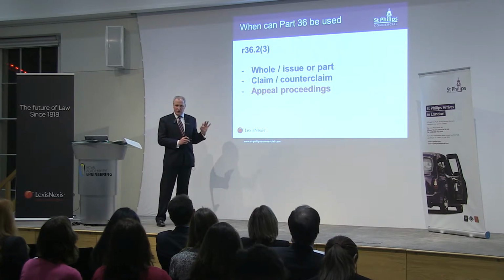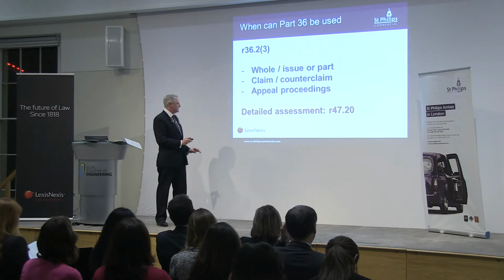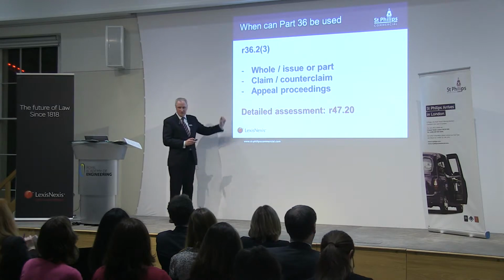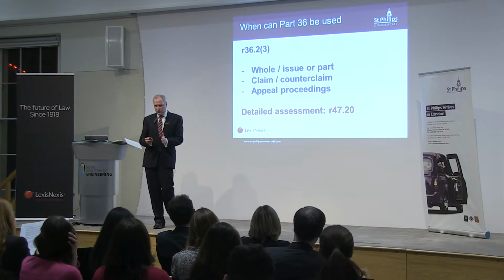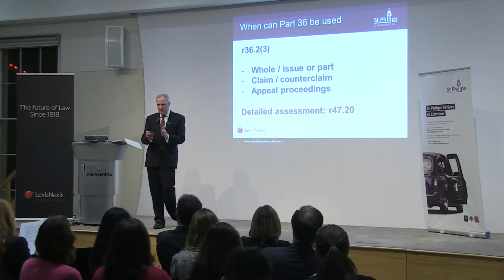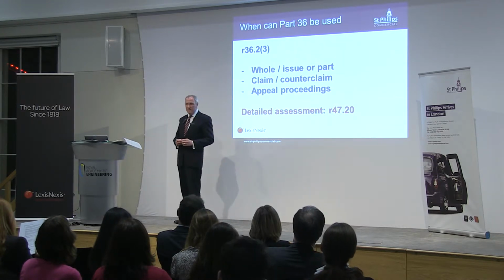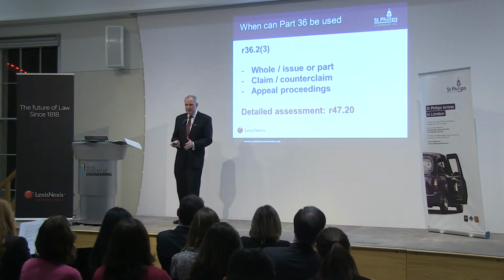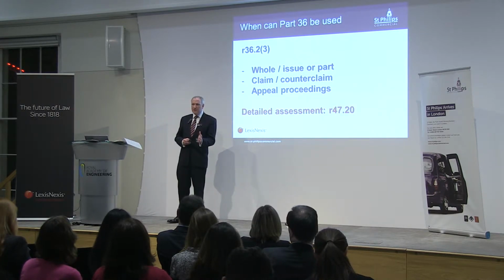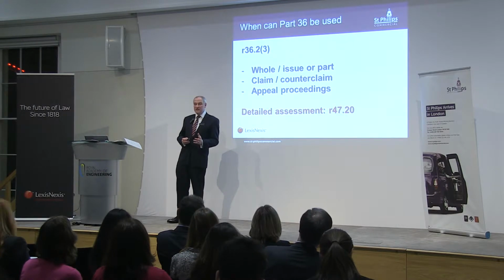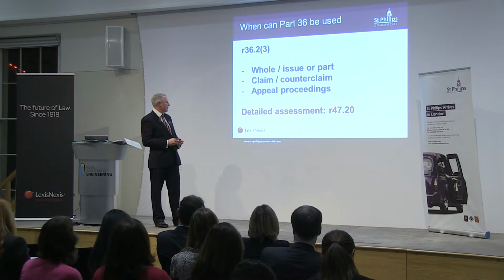What is not in Rule 36.2, and it never was, but just for completeness, so that somebody doesn't think I've overlooked it, if you're a costs lawyer, and I was speaking to one just before we started who was asking about the way in which we've dealt with this, Rule 47.20 is the rule that applies in detailed assessment proceedings, Part 36, to those costs proceedings. It's still there. It's been tweaked slightly to take into account the new Part 36, but it's still there. This talk, though, is about making Part 36 offers in substantive litigation rather than in the detailed assessment proceedings.